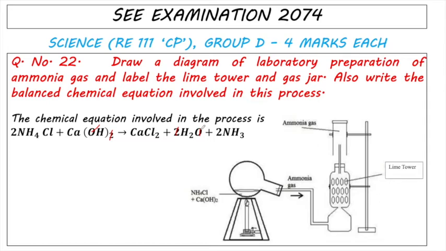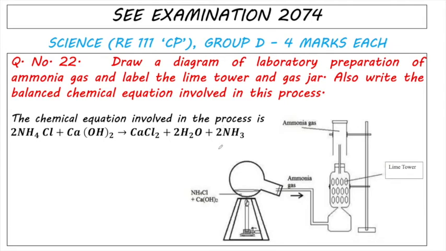So that's good. Let's check for hydrogen now. 6 hydrogen here and 4 hydrogen here. That makes 10 hydrogen on the product side, and 2 here and 8 here. That makes 10 hydrogen on the reactant side as well. So that's perfect. Just adding 2, 2, 2 at these places makes this a balanced chemical equation.